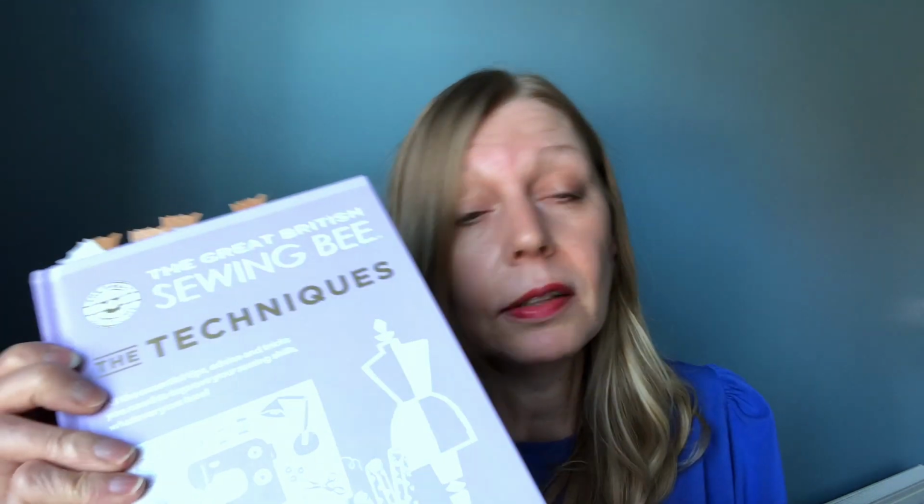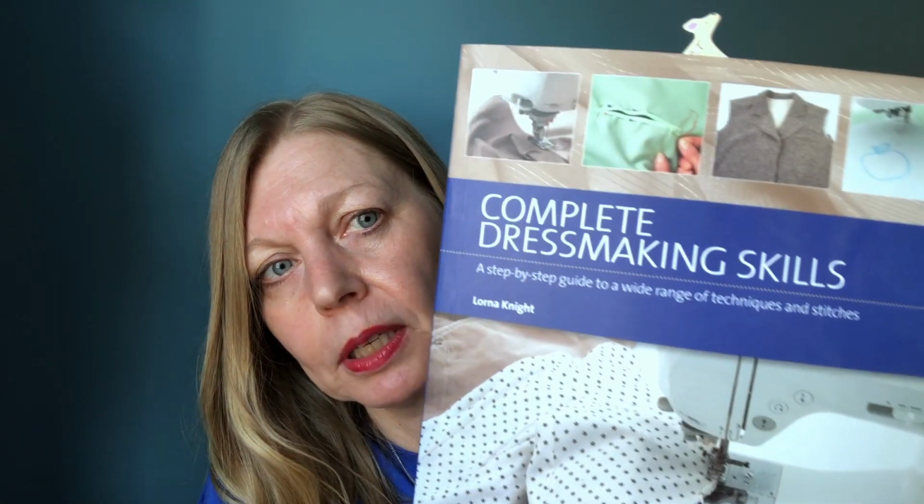So it depends really on what you're looking for. If you're looking for a book that's got patterns in, then this one is probably going to be better for you, although I've had a few problems with some of the patterns in this one. If you're just looking for a techniques book, then this is ideal. It's nice and small and compact, and if you've not already got a techniques book and you just want something that's nice and condensed, then this is great. It's got probably all the information that you need to get started. I wouldn't say that the information is particularly in depth. I would say for that, then this one is actually a better book, Complete Dressmaking Skills.